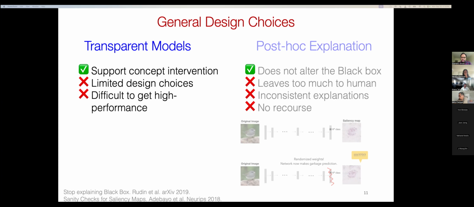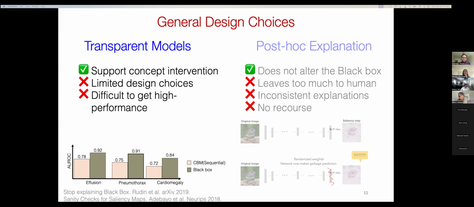And more importantly, interpretable by design models often achieve subpar performance compared to their black box variants. For example, when we deployed the concept bottleneck model to identify diseases on the MIMIC-CXR dataset, we saw that they often attain subpar performance compared to the DenseNet-121 based black box models.